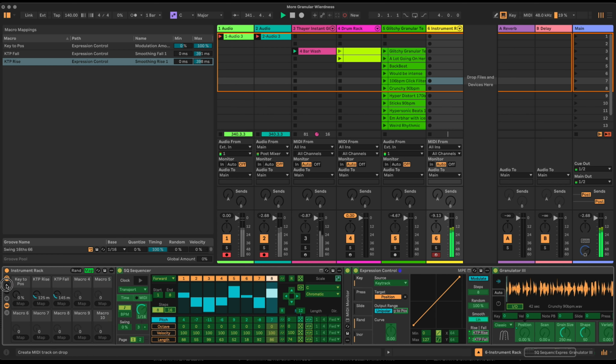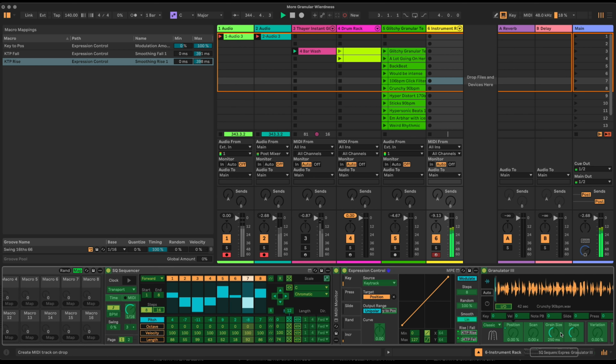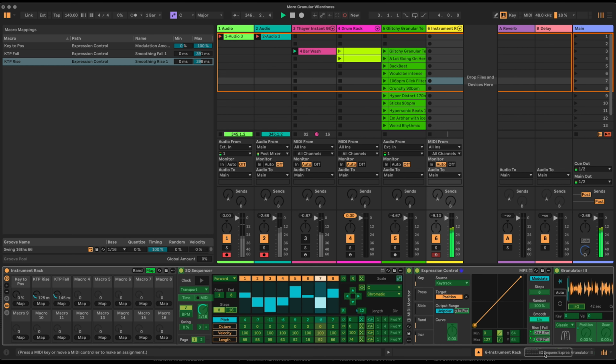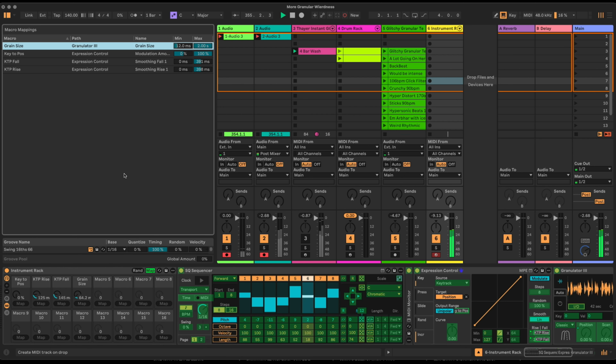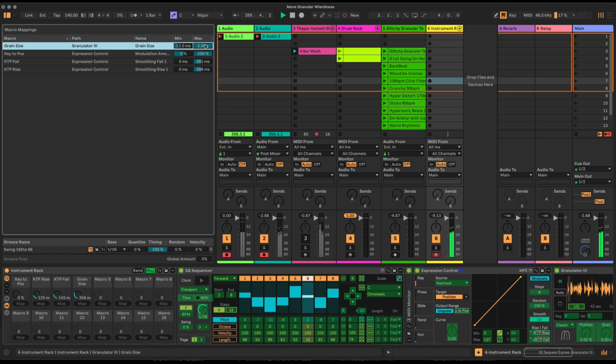Let's open up all the macros because I'm going to want all the macros for this. Okay, let's map some more stuff. Let's map the grain size to macro 4. And again, I'm going to constrain the range. I don't ever want to get it down too low. Maybe that's about the lowest that I want, so let's put that at 12. And how high up do we want to go? Probably maximum about... let's make it 500. Let's give ourselves quite a bit.